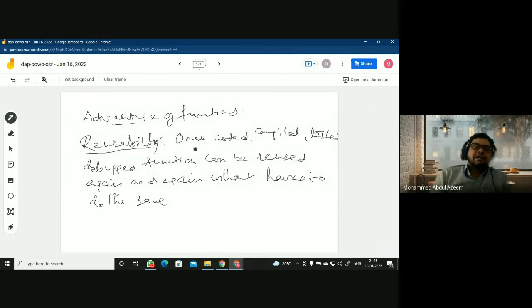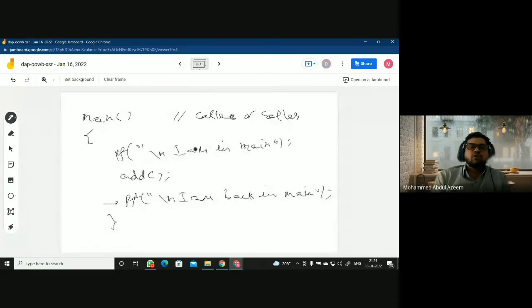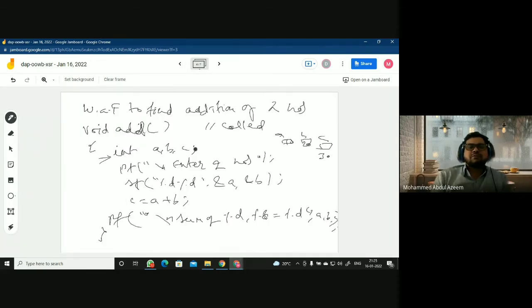Other advantages that you get is the memory you are able to save, right? Because every time you call, see in this particular example, I've called this add function only once. Let us say I have to perform in the same program at some other point of time, again addition of two numbers. Then I'll be calling with the same name without having to write the entire code, just by name, right? So if I have to perform this addition of two numbers, let us say about 10 times, how many statements is this particular function consisting of? 1, 2, 3, 4, 5.